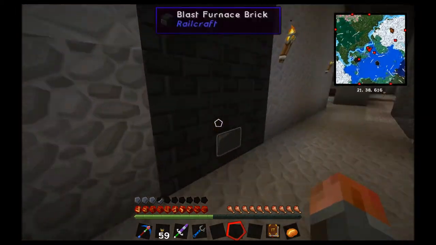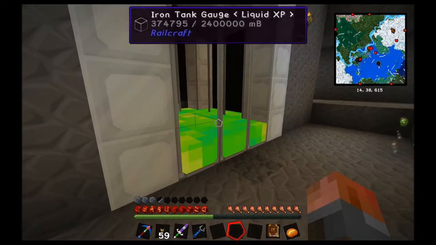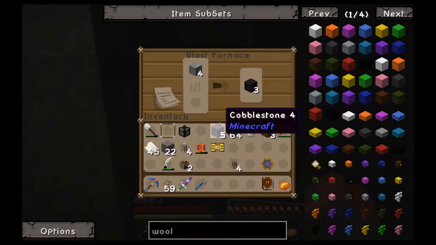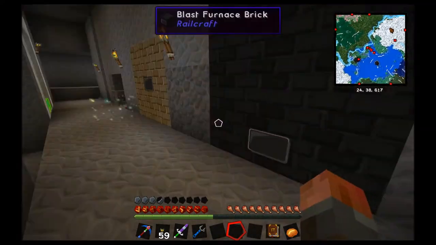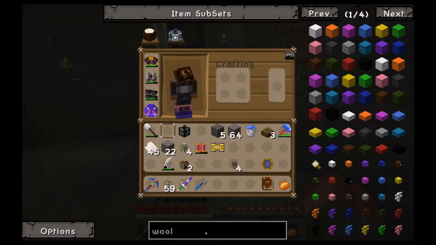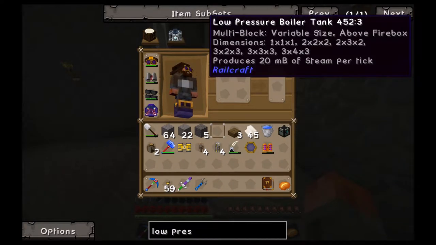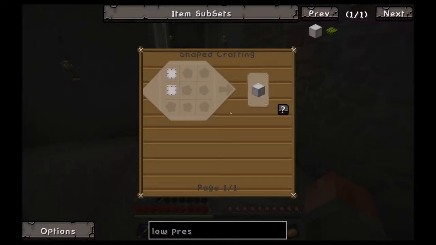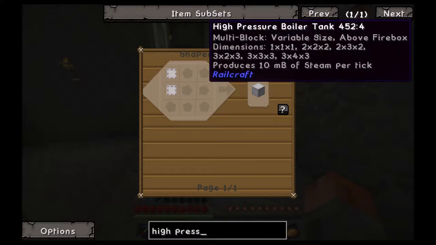The reason why I want this steel is not to actually upgrade these tanks first, because it's not important. What is important, however, is building a renewable power system, steam. And you can use iron for that. Here we go. Let's have a look. Low pressure. There you go. So that's just iron. Iron plates. We've seen them before. The rolling machine. There's also a high pressure one. So I don't want to build a low pressure and then a high pressure later. I just want the high pressure one to start off with.